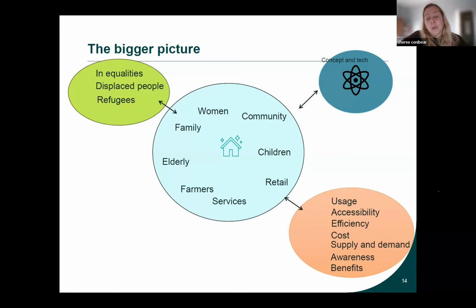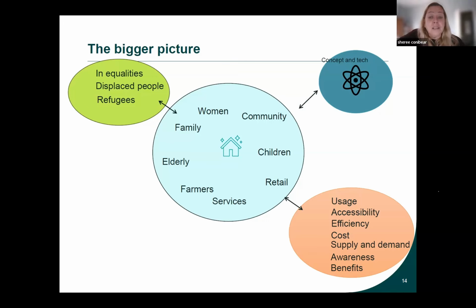And then when you bring them in, you think about your technology in terms of how are these people going to use the technology? If you can see in the circle down the bottom, is it accessible to all of these people? All the people that are in your community and the ones that are left behind. You think about the efficiency. Can they all afford it? Is it affordable? If it's not affordable for all, how can we make it affordable for all? There's pay-as-you-go, there's loans, there's reducing the cost, looking for alternatives. Is there supply and demand from everybody on this technology?